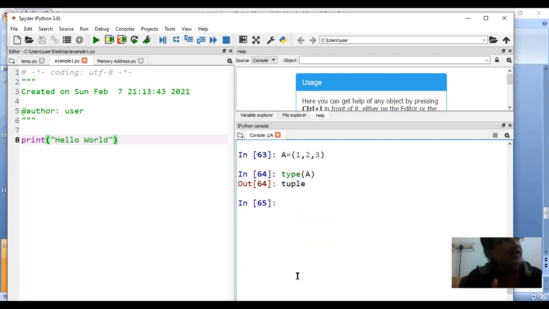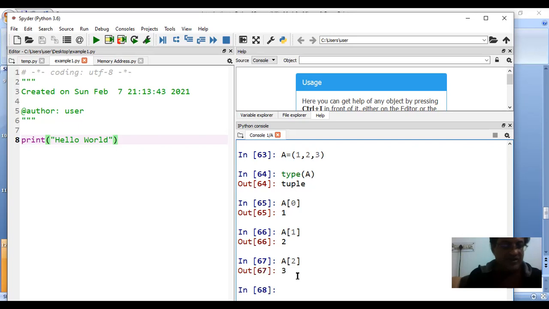Always keep in mind that tuple is much, much faster than list. Now the question is, can I access the first element of a tuple with this? Yes, it can. I can access the second element. Yes, I can. I can access the third element, because the index will be n minus 1. Yes, I can do. So this is all about the tuple.